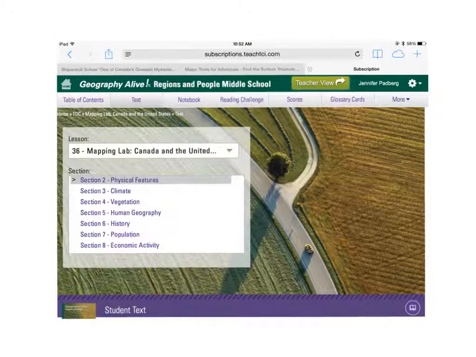So now your homework is to practice this on your own. We read Section 2 physical features together in class, and now you're going to read Section 3 and 4 on climate and vegetation. Remember, start with the text, read the information, and then paragraph by paragraph or section by section, go back to that page in Notability that you started and add visuals, labels, colors, symbols to make those main ideas stand out. As always, let me know if you have any questions.